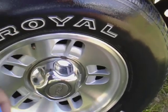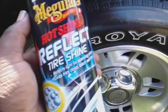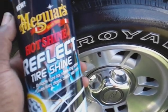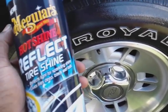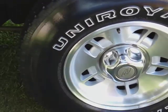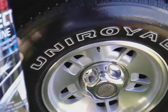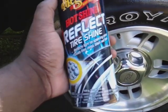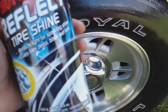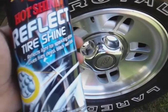But it gets the job done — I've got to give it a plus. The reason is that it's thick, so a little bit of this product goes a long ways. One coat will do it — you don't need two. I just did two for the video. It's got that wet look, it's just not as smooth as something like your Dub or NXT, which come out a little bit smoother. But if you're looking for wet shine, this is it. I'd recommend you smooth it down a little bit with a microfiber cloth.